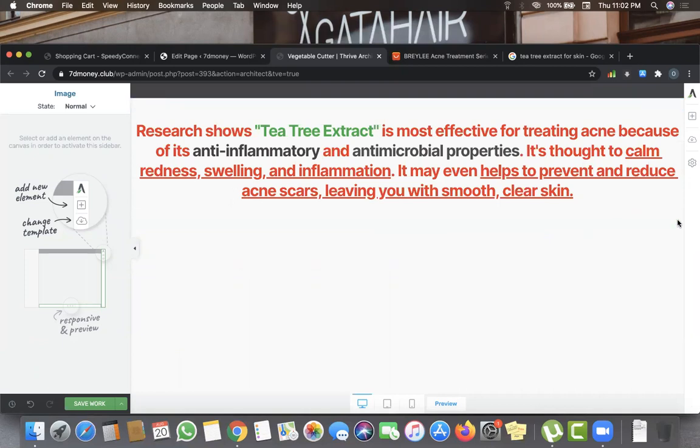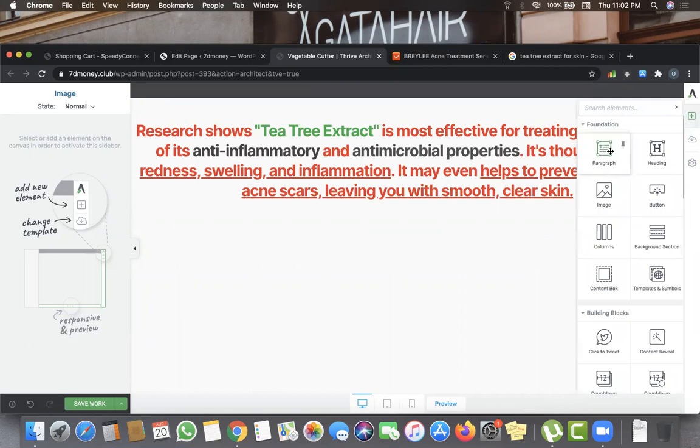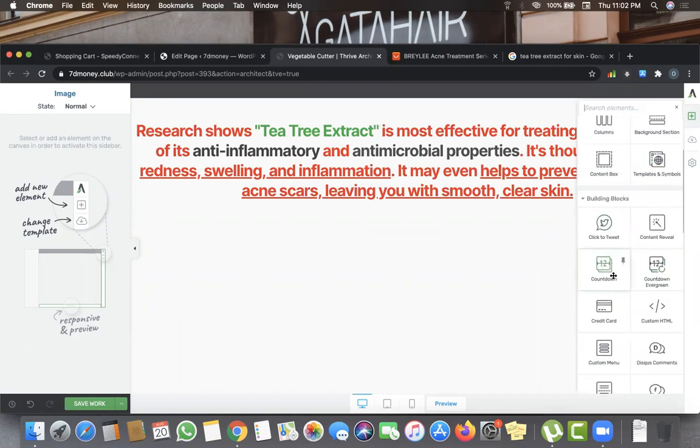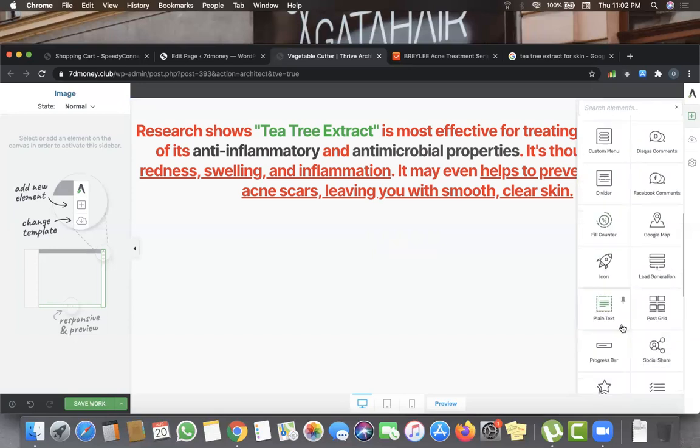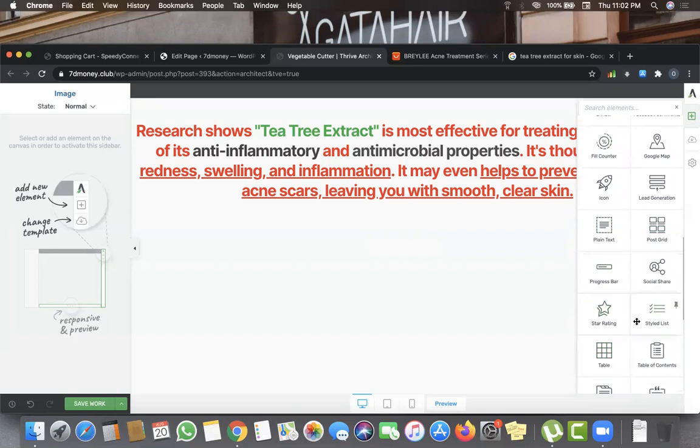What I mean by drag and drop builder is anything you want to add to your page, you click this plus button here, and you will see heading, image, button, column, background section, countdown, HTML, divider, Facebook comment, and more. Anything you want to add, you're going to see everything here.